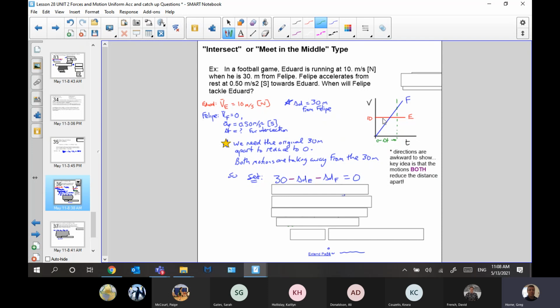So you can tell for Edward, you just have constant motion. So it's just going to be a velocity times time, a 10 times a delta t. Major surprise there, I don't think. I just had it as variables first. And then the other one, of course, is going to be a triangle. So I've jumped right to the 1/2 acceleration delta t squared equation in this one, because after doing it a few times, you recognize like, okay, well, instead of doing 1/2 base times height and then plugging acceleration in, why not just cut to the chase?